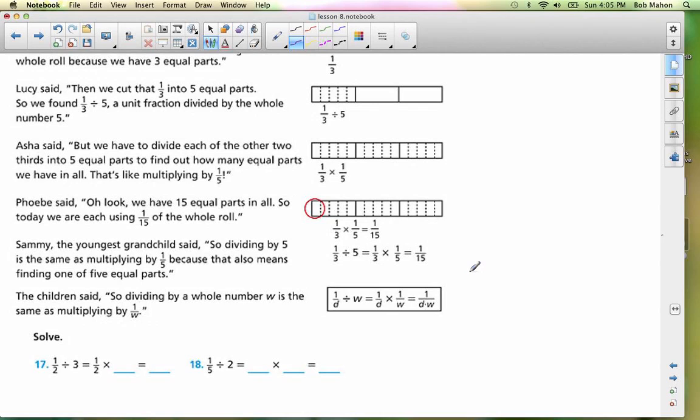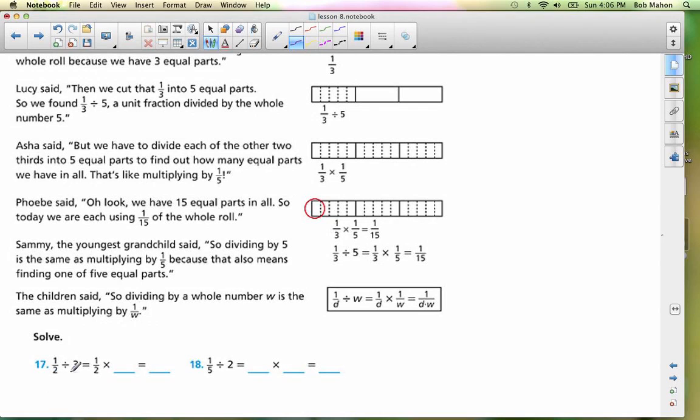Okay? The whole concept here is that dividing by the whole number is the same as multiplying by 1 over the whole number. So if you look at this here, I can take 1 over the denominator, divided by the whole number, which is the same thing as saying 1 over the denominator times 1 over the whole number, which gives me a whole denominator there, the entire units. Okay? So let's see if we can apply this concept, and hopefully that'll help it make better sense.